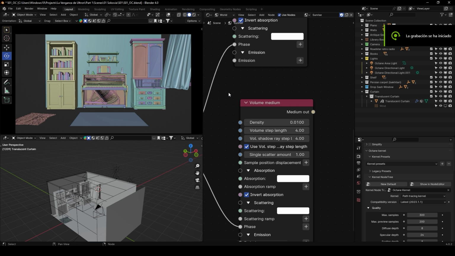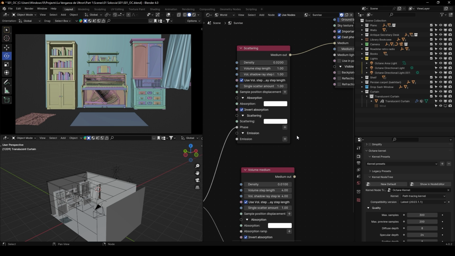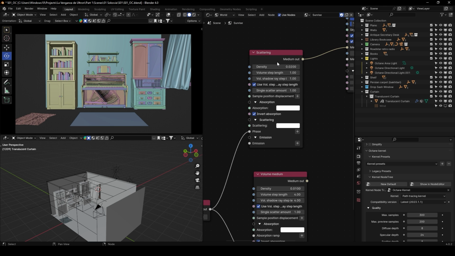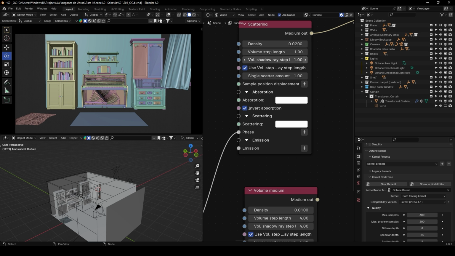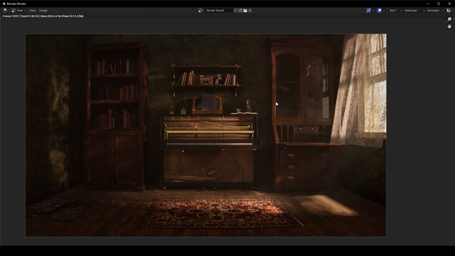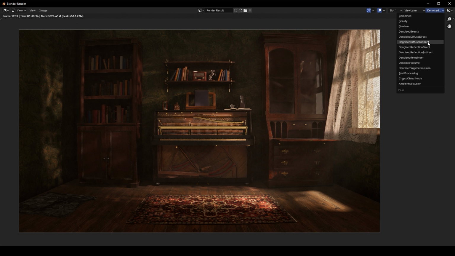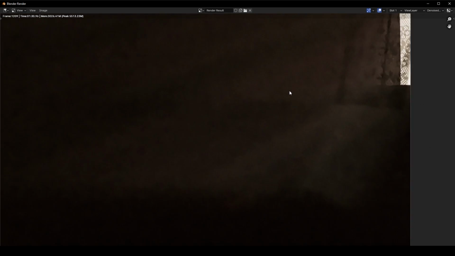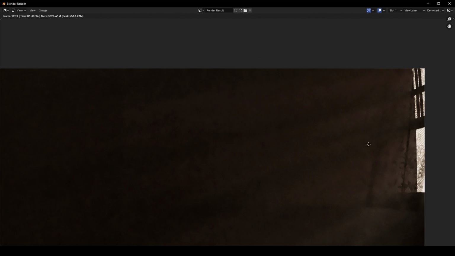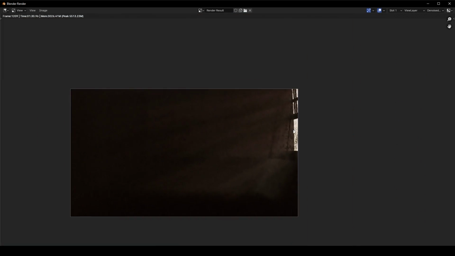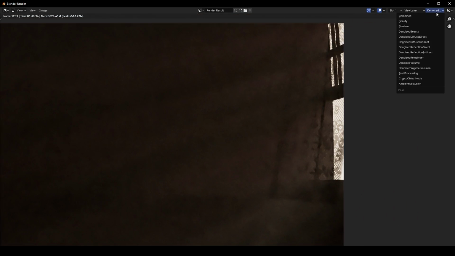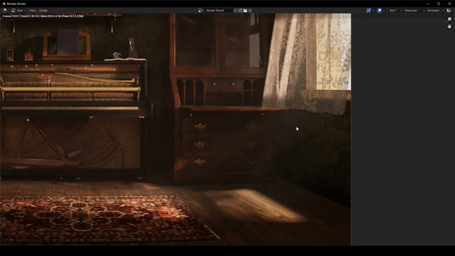Here we got this scene that I am working on in Blender. This is still far from being complete, but I wanted to show you how I achieved the volumetric effect inside Octane Render. So in this case, I got a frame rendered, and if we go here to the volume pass, you will see that we got these really cool God rays entering from the window. Actually, you can see these really subtle in the beauty pass.